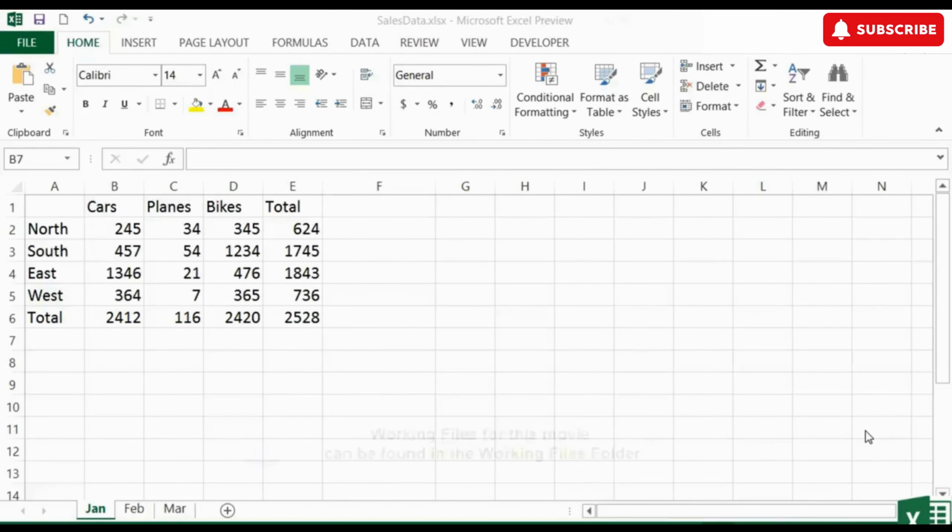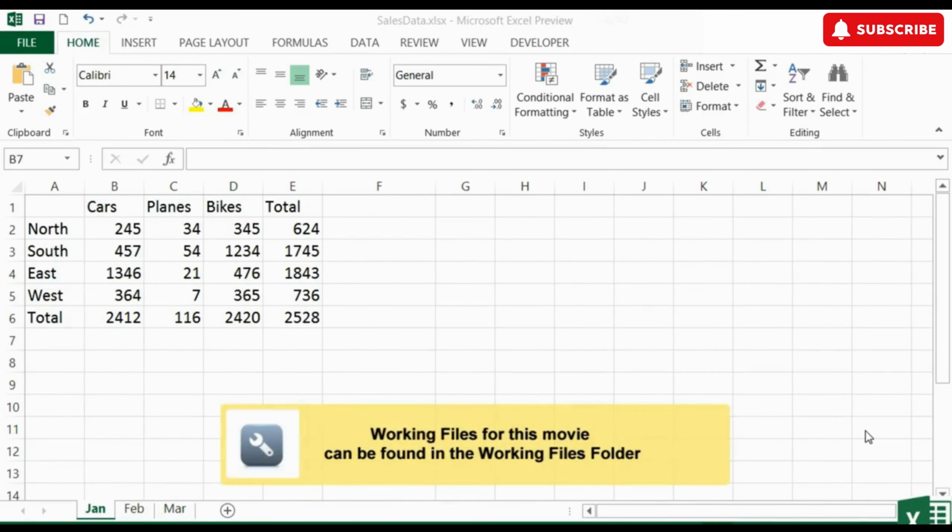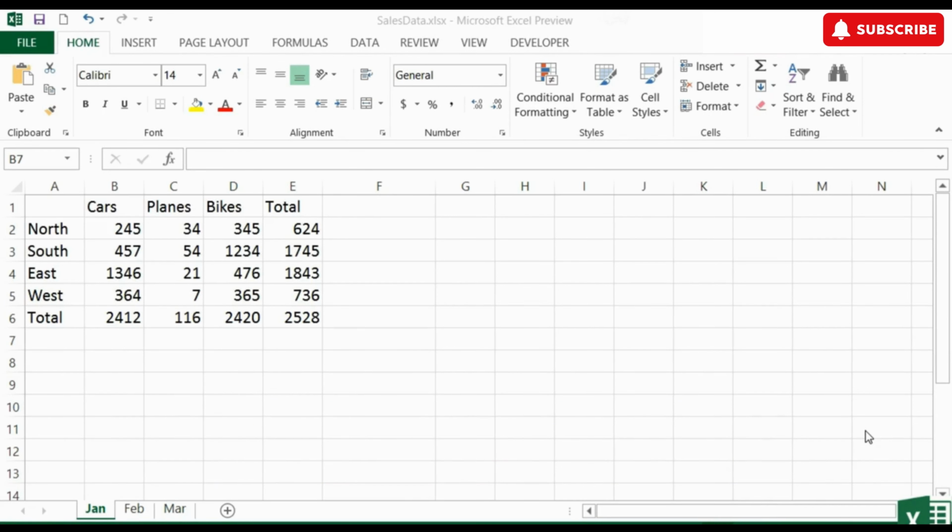Being able to make selections of cells means you're now ready to move on to actually formatting your worksheet. Now by default, your worksheet will come with a set of formatting. The font will already be set, the font size will already be set, the colour will already be set. And it's up to us now to then make that more beautiful or enhance things.